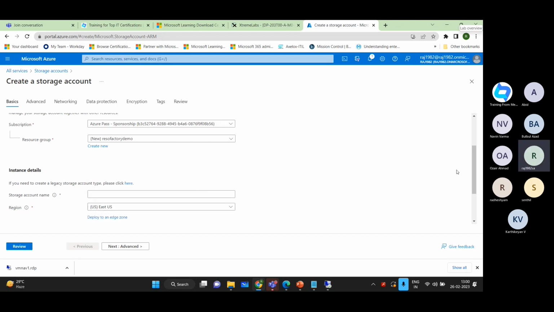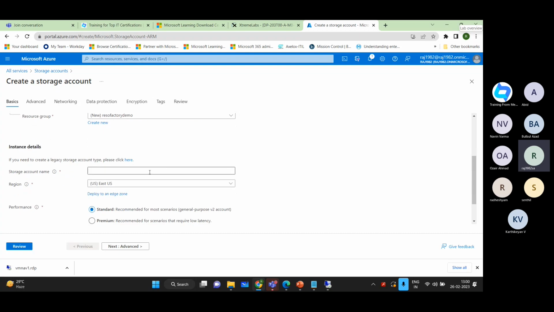Now it is asking what storage account name you are going to give. Again, it should be a meaningful name, with small letters and a unique name. See what it says. The name must be unique across all existing storage account names in the entire Azure.